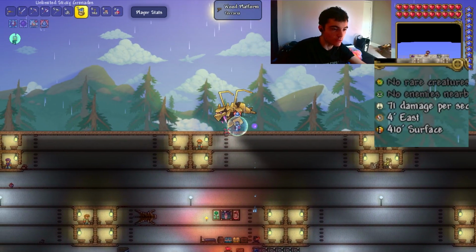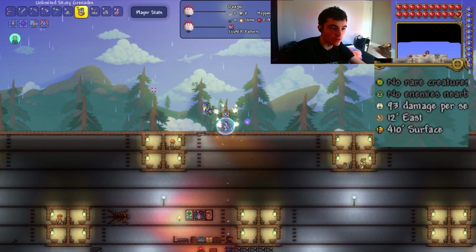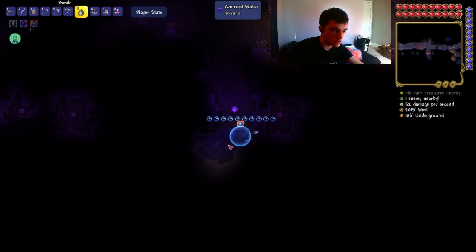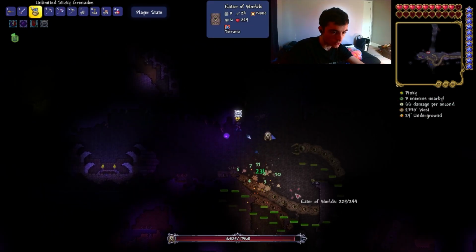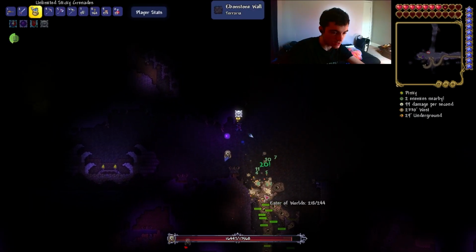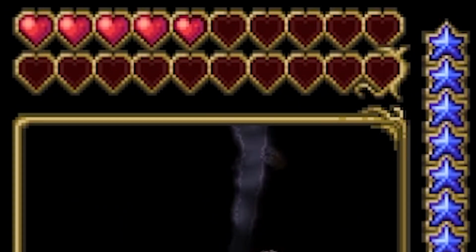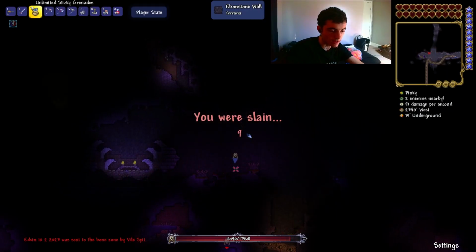Now what if we spam grenades? If I hold it, it's 100. I wonder if there's gonna be a difference. Let's give this one more try. Okay, so let's explode. Throw. Massive damage. Yes. Come on. Massive damage. Oh. Okay. That wasn't massive enough.